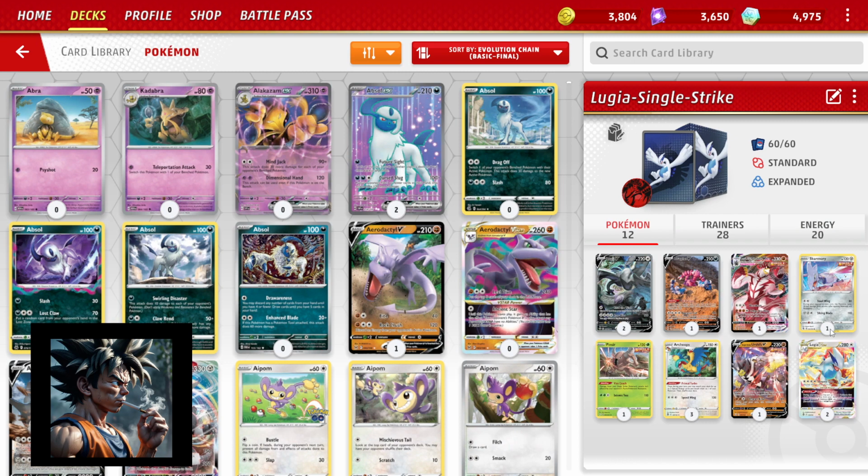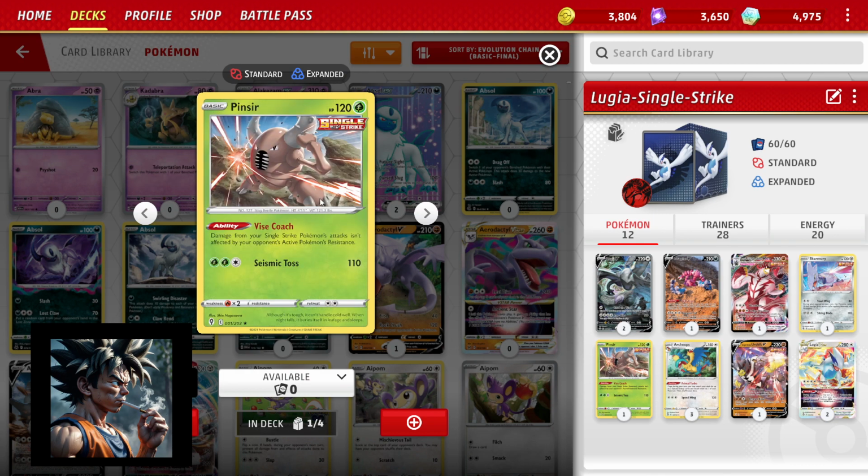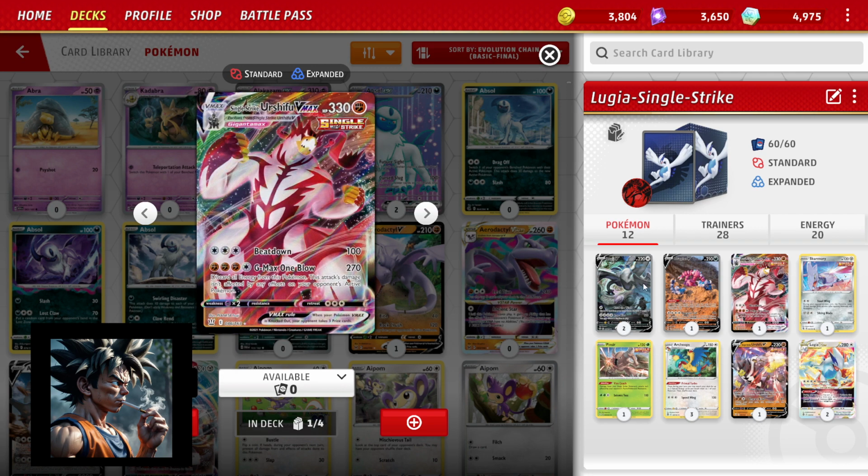So what's the game plan? Well, I have some type diversity for getting big hits. There's Skarmory as a steel typing, which will be able to hit the strong ice types. Pinsir as a bug type will be able to hit the dark type. And we got Single Strike Urshifu VMAX as the big boy right here. This one has a 270. You have to discard all energy, but it isn't affected by any effects on the opponent's active Pokemon.